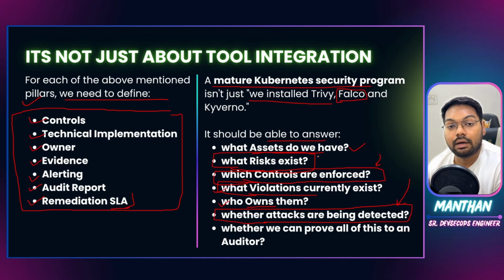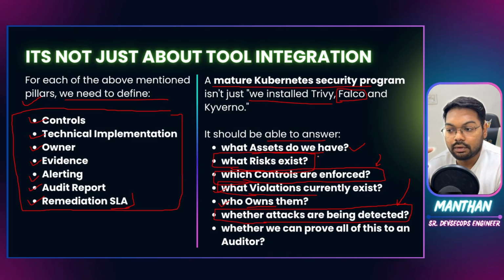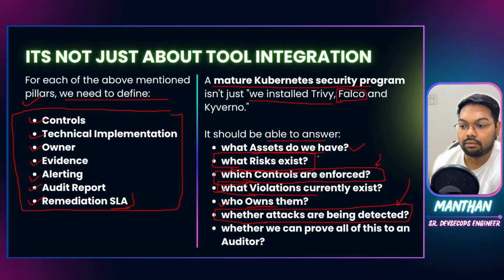There are hundreds and thousands of different pods you have. How do you determine if one pod in this particular namespace, in this particular cluster, or on this particular node is creating a reverse shell, and then it is trying a brute force attack on your database systems? So these are the different types of attacks you need to determine by using different tools.